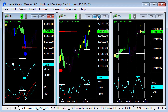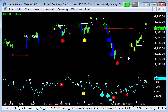Now when I put up the video on Has the Fat Lady Sung, I was saying, don't forget we're in a downtrend on the 135-minute chart. We've still got to make a pullback to end of trend. We've still got to test these lows. We'd had our exhaustion sell down here. Bullish divergence comes in, more bullish divergence down here. In the overnight session we went below 1900. It was a spike down and then we raced away from there.